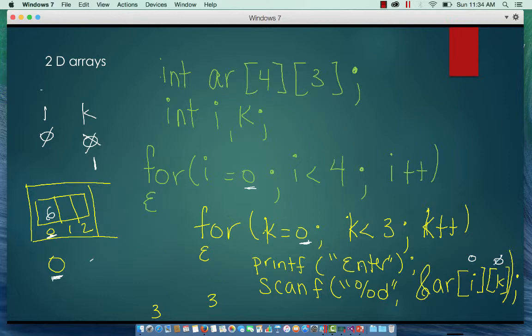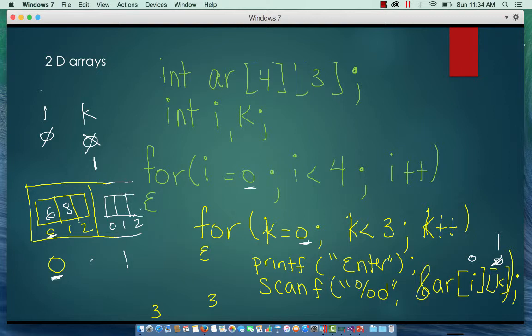So now I'm going to enter into 0, 1. And the user enters the number 8. So you can see you're going to nest through in here for 0, 1, 2, and then the next time you're going to move up to row 1 and then start to do 0, 1, 2 in that row.